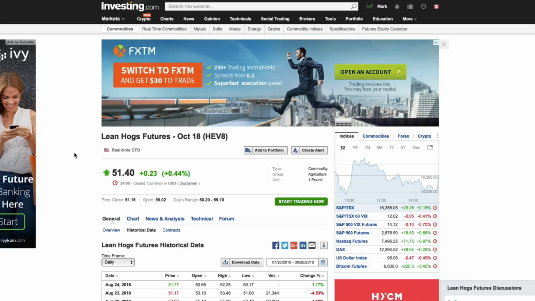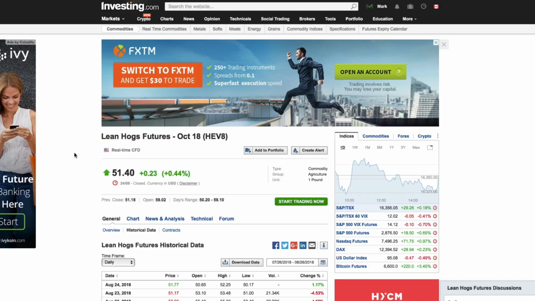All right, let's get back to our task at hand. Okay, we're going to need some data so that we can look at the price spread between lean hogs and live cattle over a period of time. So the first decision we have to make is, well, over what period of time? How far back should we go?